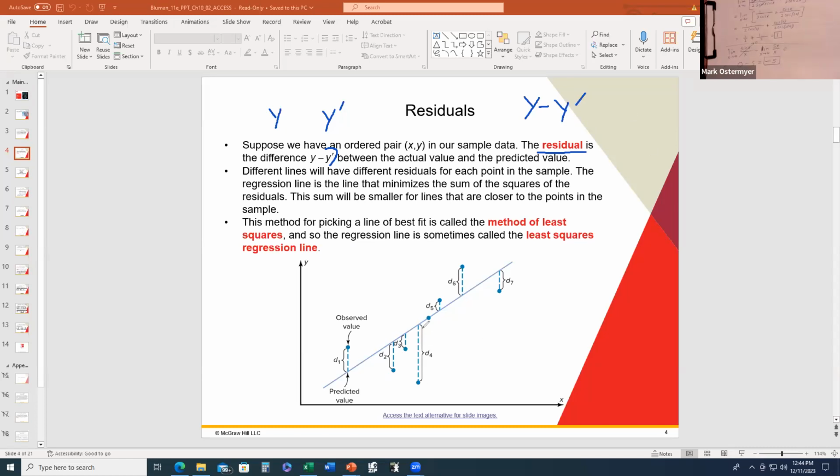The farther the point is away from the line, the greater the residual, or the greater the error that exists between the actual y value and the predicted y value. This point right here lies exactly on the best fit line. So there would be zero error between the actual y value and the predicted y value for that point. In other words, the residual for this point would be 0. Okay. So these differences, again, that exist between the actual y value and the predicted y value are called residuals.